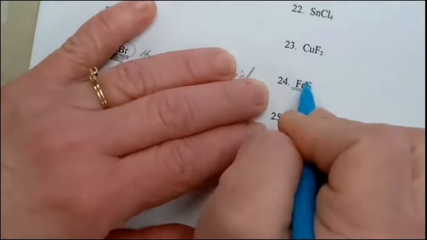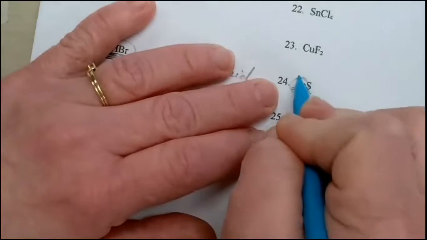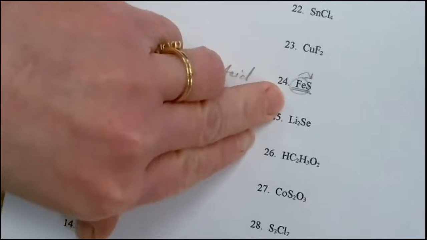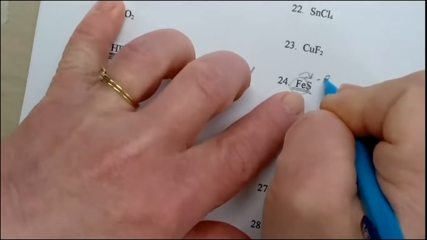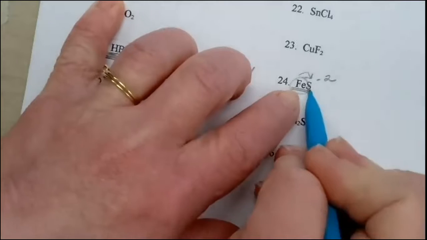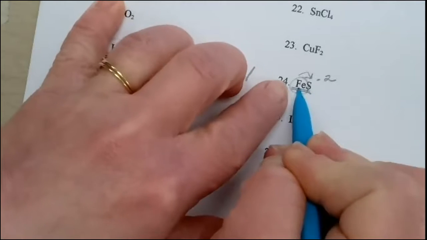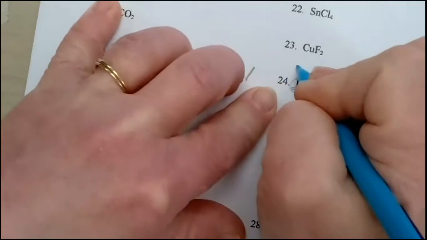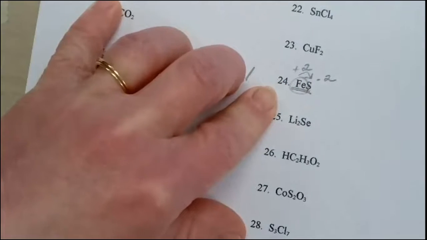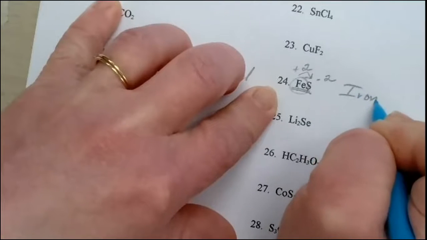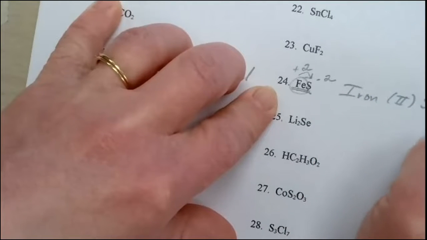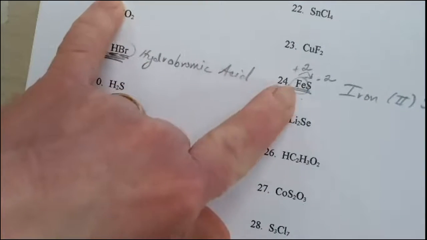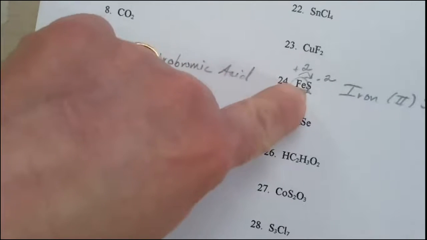FeS, okay, I do not know the charge of iron. So I look to what it's paired with. It's bonded with sulfur. I know sulfur is going to show a -2 charge. There's only 1 sulfur. I only have 1 iron. So to be a neutral compound, that 1 iron must be showing a +2 as well. And so this is iron(II) sulfide. And the ending, because it's not a polyatomic ion, it's monoatomic, I replace the ending with -ide.